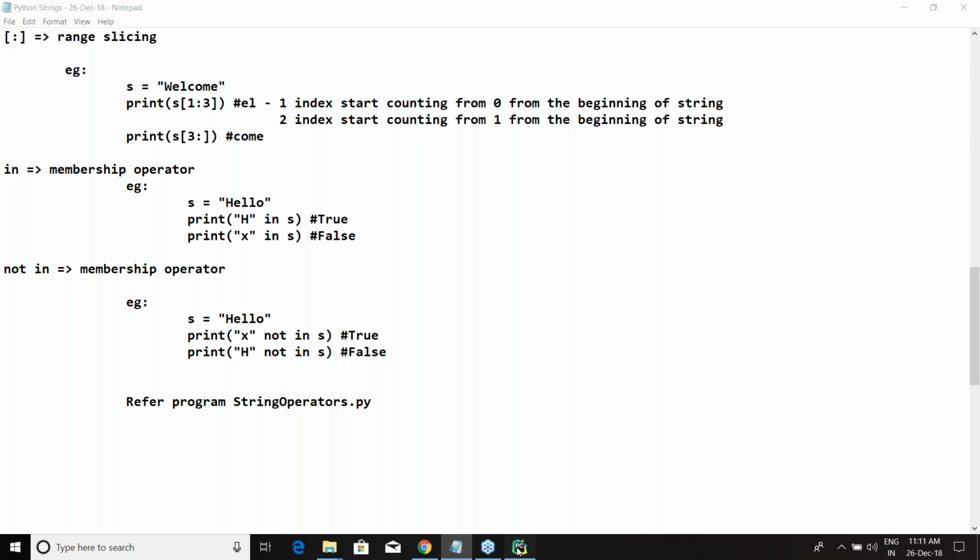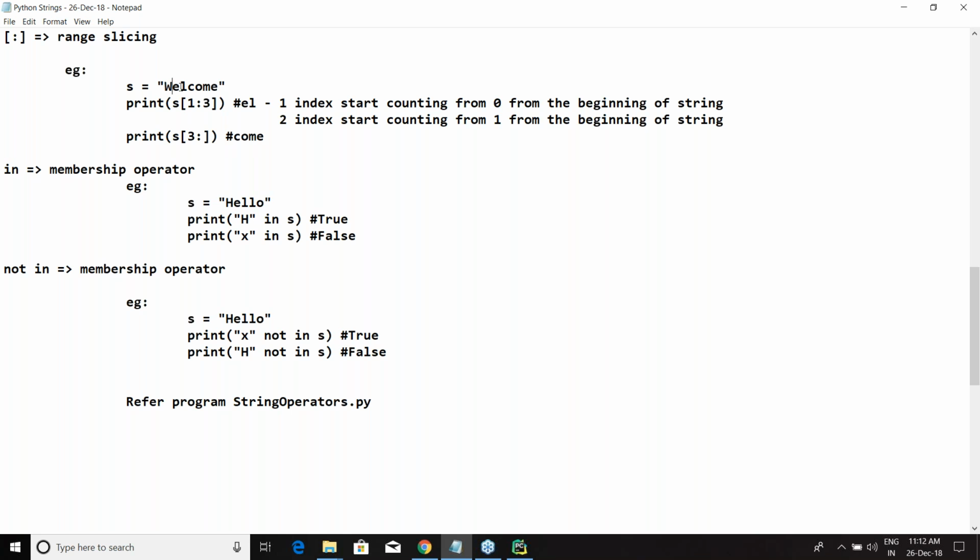So we are discussing this one. I was saying, the second index means this 3. You should start counting from the beginning of the string. See here, the first index means 0, 1 means E. For the second index, you should start counting from 1, here 1, 2, 3. If you give 2 colon 3, then the second index, you start counting from 2, 2, 3, right? That is what is understanding. So you have to start counting from 0, first index.